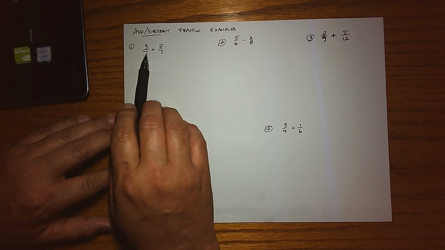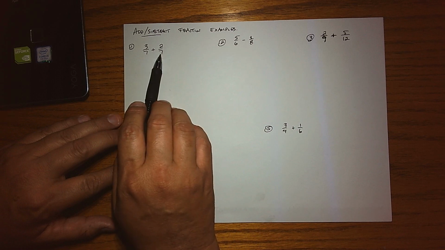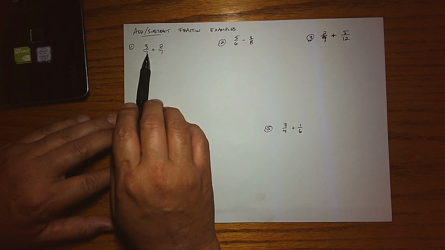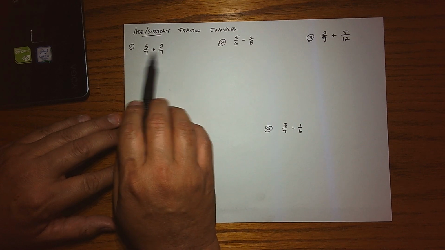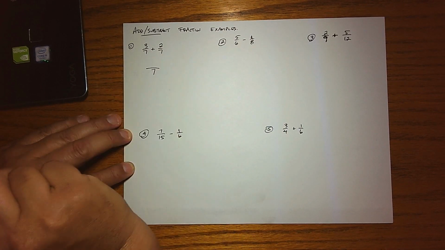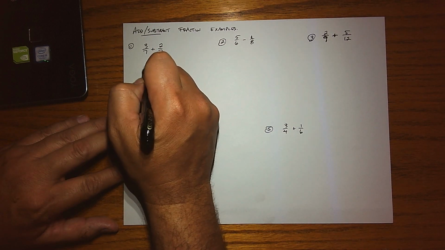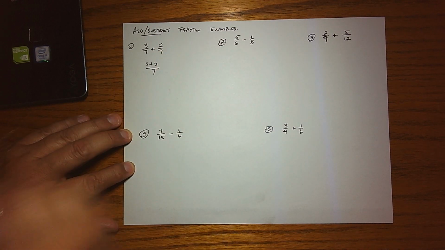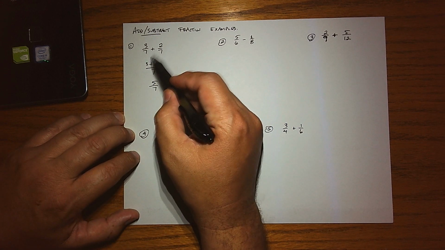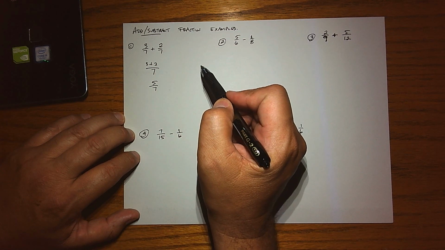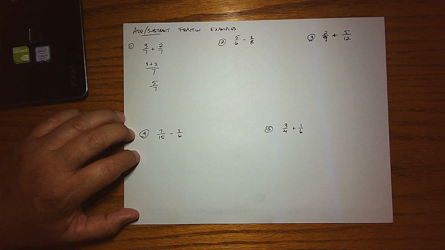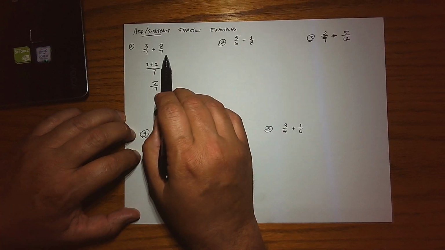So in number one, everything's broken up into sevenths. You can imagine if we had a piece of pizza or a bar or whatever, it is broken up into sevenths. That's also broken up into sevenths. So my pieces match my pieces. To add, we keep that denominator and then add up the numerators. This was an easy one since we already had a common denominator. 3 sevenths and 2 sevenths add up to 5 sevenths. So 3 pieces of 7 and 2 pieces of 7 add up to 5 pieces of 7. That one was pretty easy because we already had an LCD.